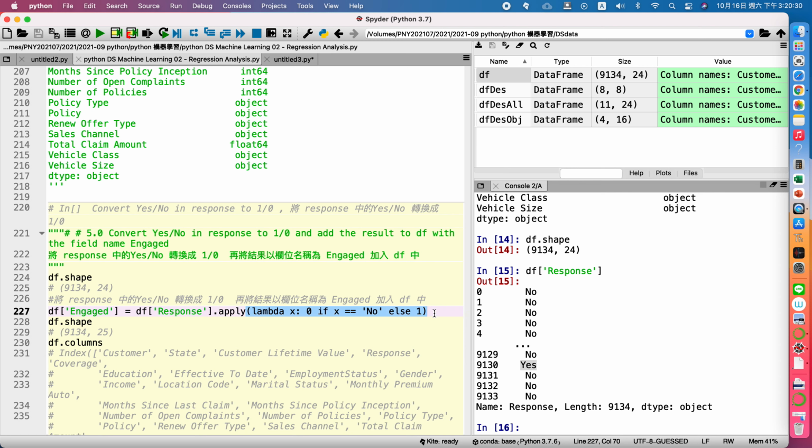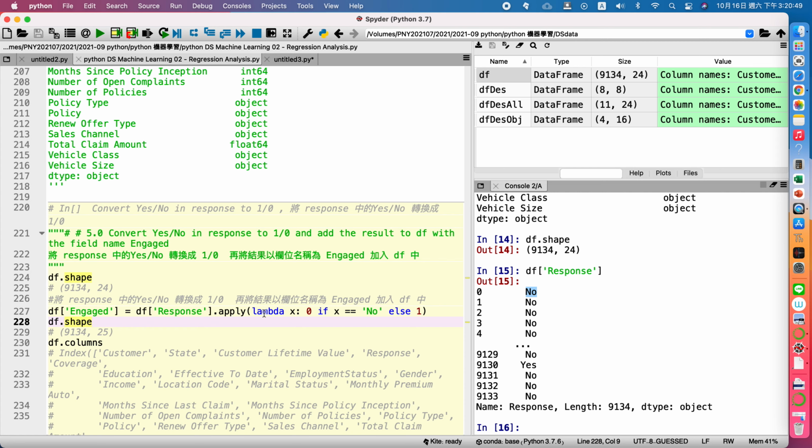We have explained what a lambda function is. A lambda function lets you quickly apply a function to your elements. So if you check, the first one is no, right?